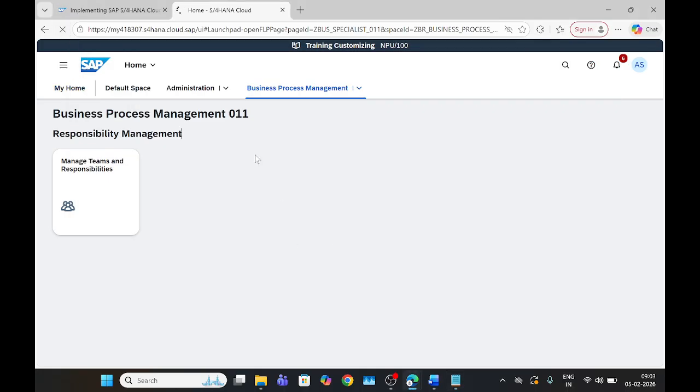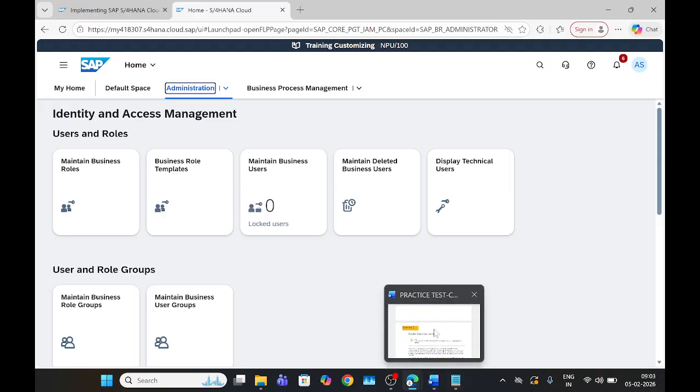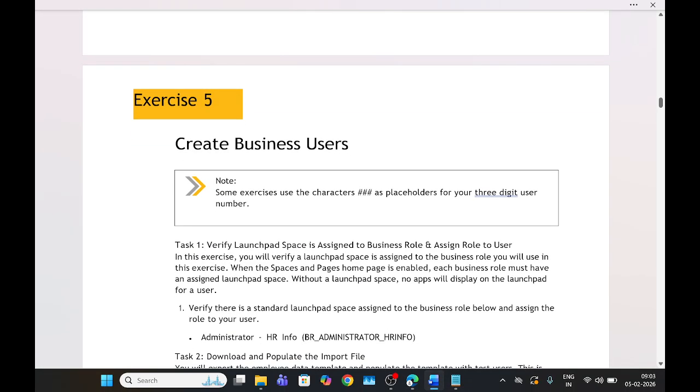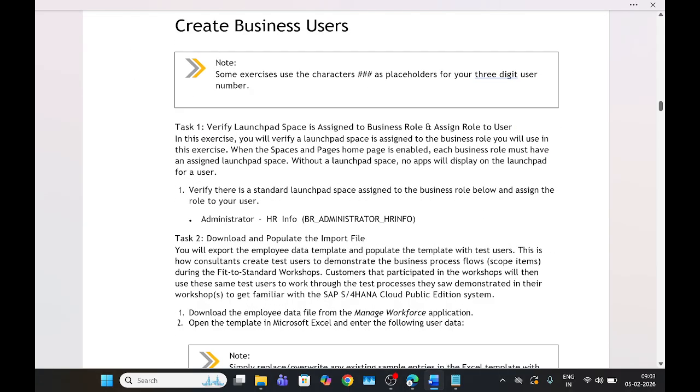Just refresh it and go to the administration, identity and access management. Next, create business users. Just go through the question. Verify Launchpad space is assigned to business role and assign role to user.